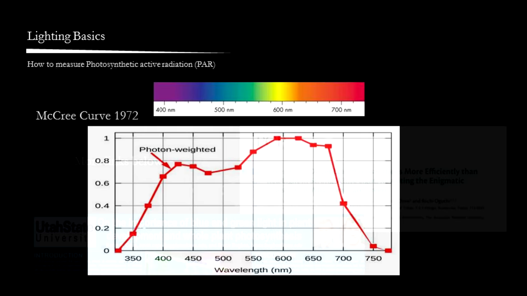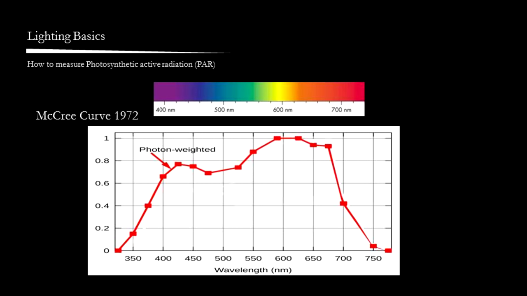This is the actual accurate chart that describes the wavelength that drives photosynthesis. This is the McCree curve of 1972 published a long time ago in a paper that wanted to discover what is the action spectra for photosynthesis. This chart shows the efficiency or quantum yield of CO2 assimilation as a function of wavelength. For example, at 600 nanometers, for every one unit of light, there is one unit of CO2 being assimilated. However, at 500 nanometers, for every one unit of light, only 0.7 units of CO2 is assimilated.